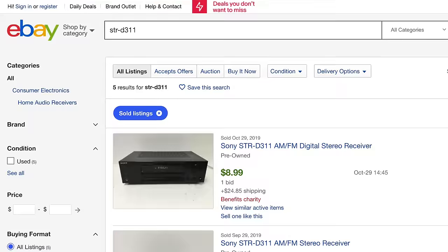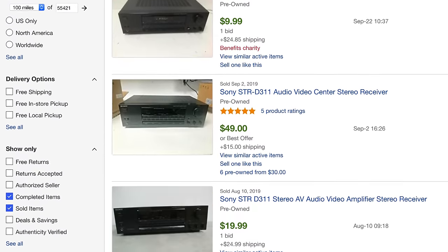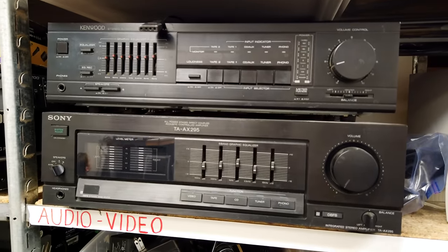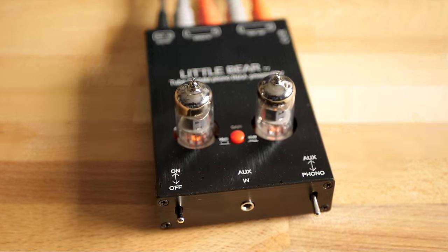And between all the options we looked at here, this one's actually the least expensive. I found some D311s that sold on eBay for about $35 shipped, and other receivers from this time period frequently show up in thrift stores and flea markets. It was really just bad luck that I ended up with two out of the three preamps I tested turning out to be problematic.